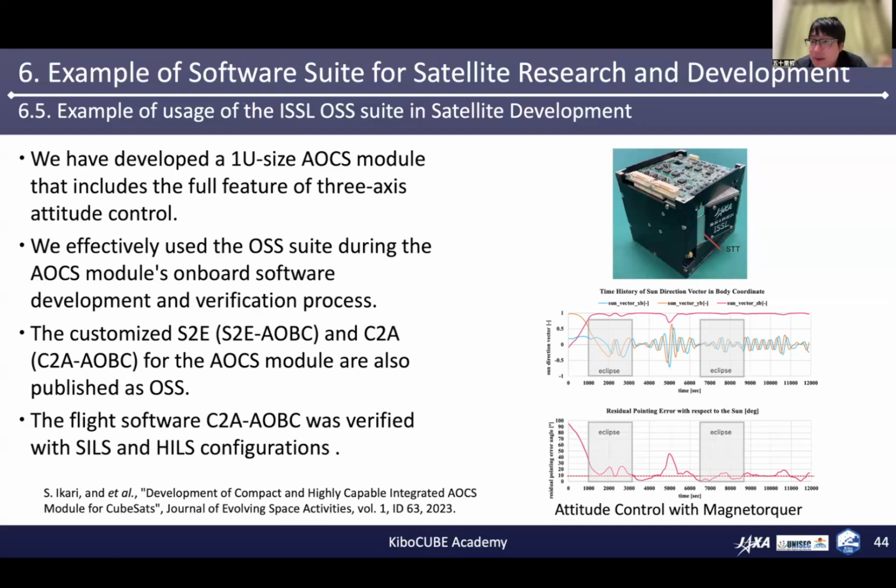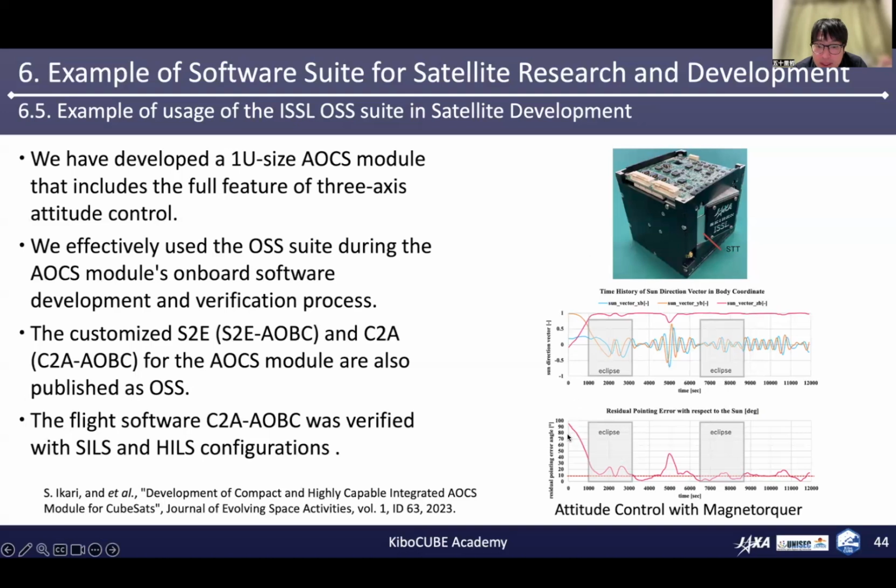The customized S2E AOBC and C2A AOBC for the AOCS modules were developed, and these two software are also published as OSS on GitHub. And the flight software C2A AOBC was verified with the SILS and HILS configurations. And this is one example of the attitude control with the magnetorquer.